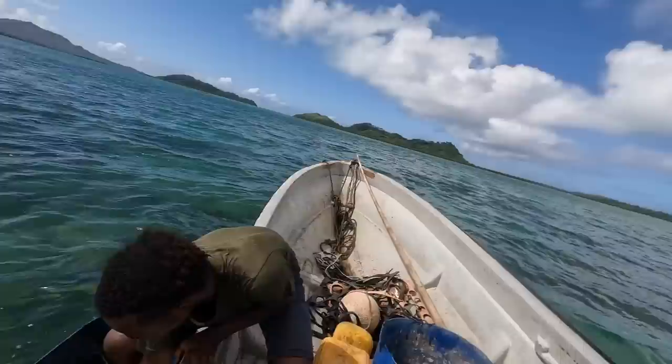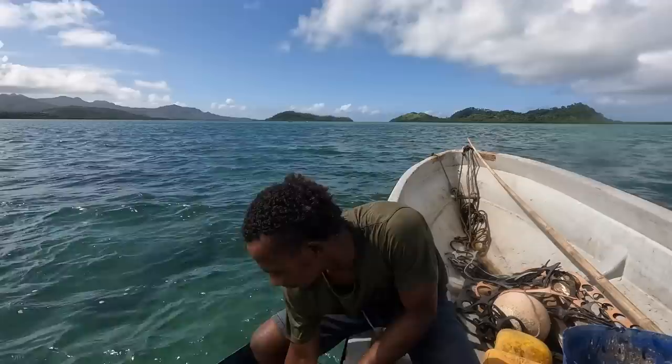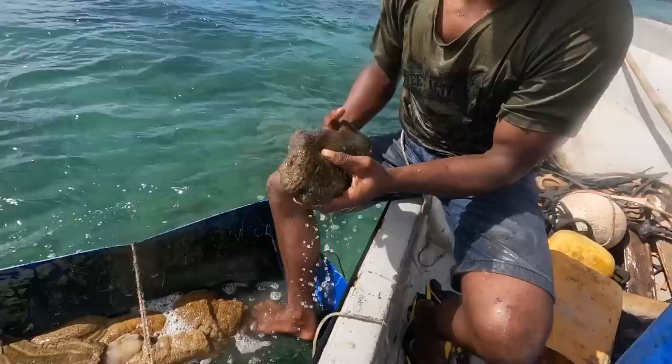$7. This sea cucumber, we call it normally in Fiji, Lokolok. It's always on the sand. You see in the video, they don't lie on the rocks or anything. They just lie on top of the sand. So this thing normally eats sand. Over here there's sand, and we cut it, and you see, yeah, see.